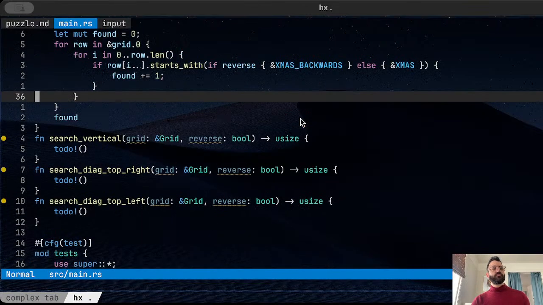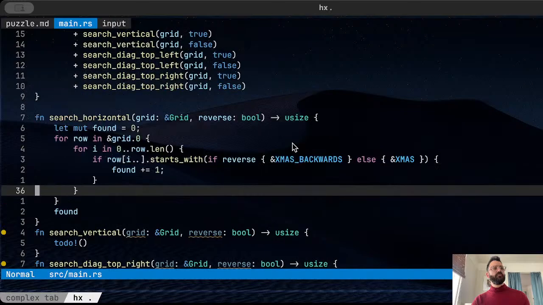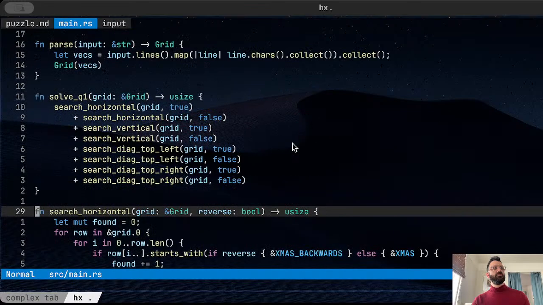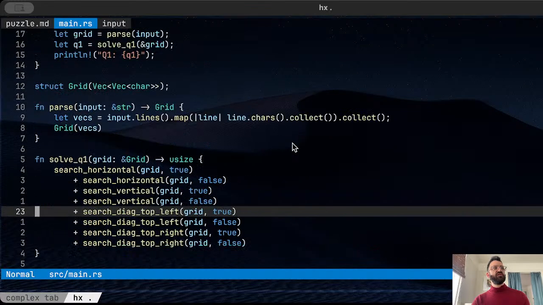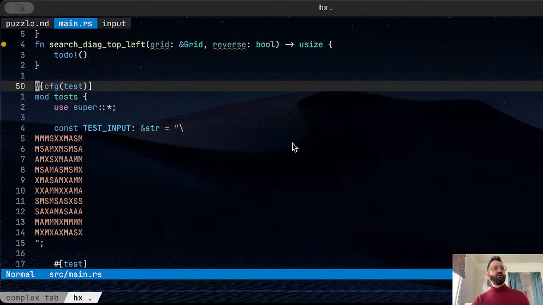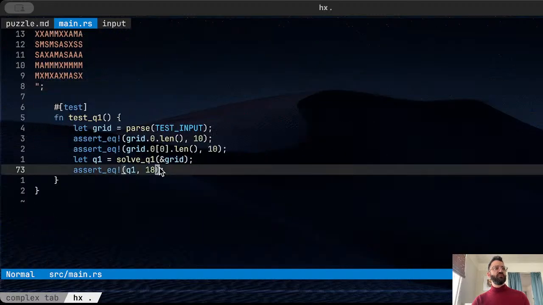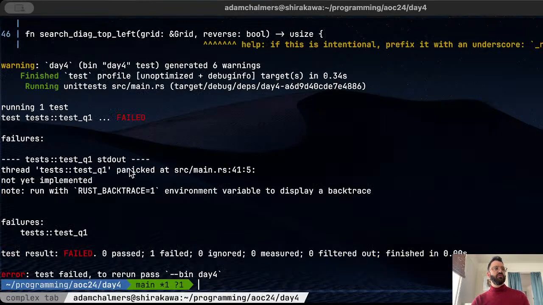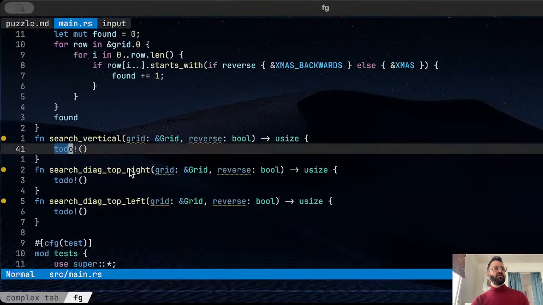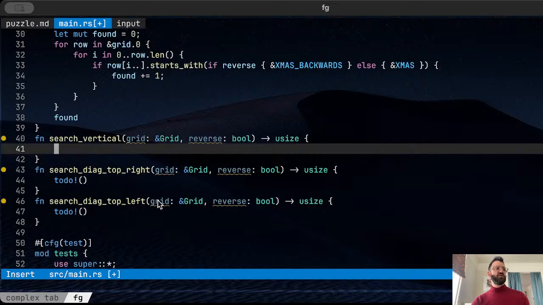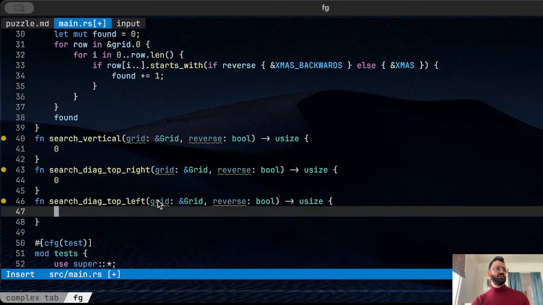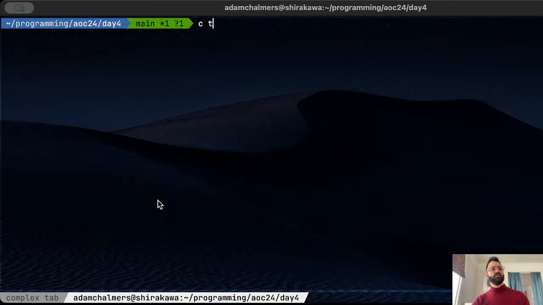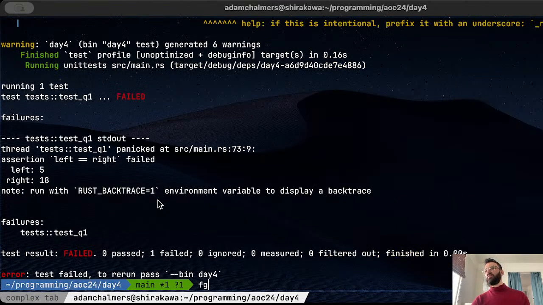So let's see if this finds something now, right? Like this should find at least something. So when we run this test, Q1 should be non-zero. Where's the to-do? Okay, right here. Let's just change this to be 0. Yeah, okay, so we found 5 things.